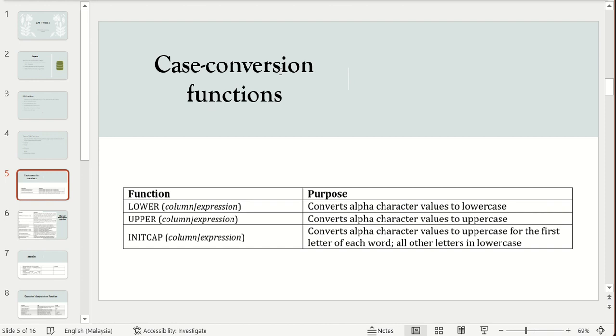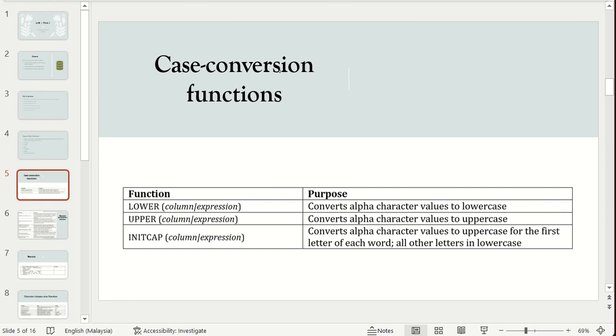Okay, first we go to the case conversion function. A function is a predefined module of formulation that is supported by the software. So we just use it. They know what to do. You do not need to redefine it again. So the example of function for the case conversion, we have lower, upper and initcap. Yeah, we have three functions to do the case conversion. Case means the string or the letters conversion.